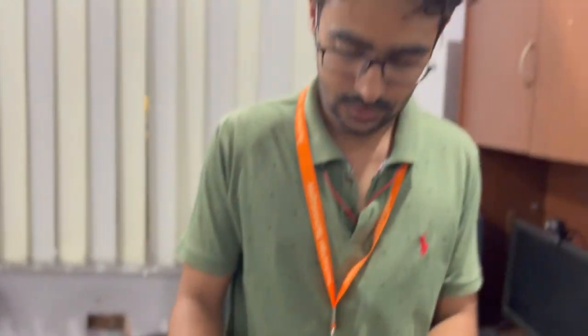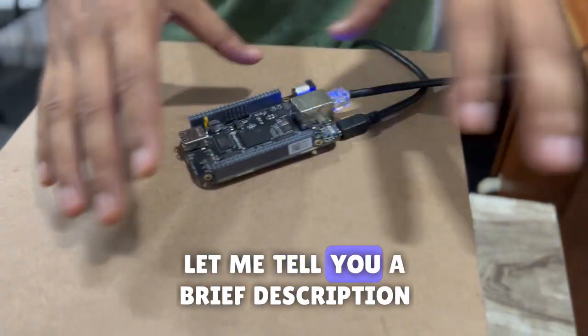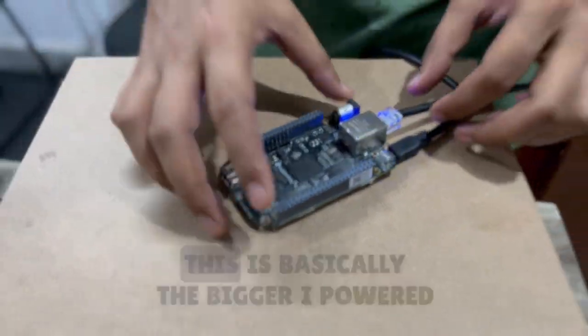So hey learners, we are here with a new series on BeagleBone. Let me give you a brief description of what a BeagleBone is, and how we connect it with our system or any laptop. Okay, this is basically the BeagleBone.